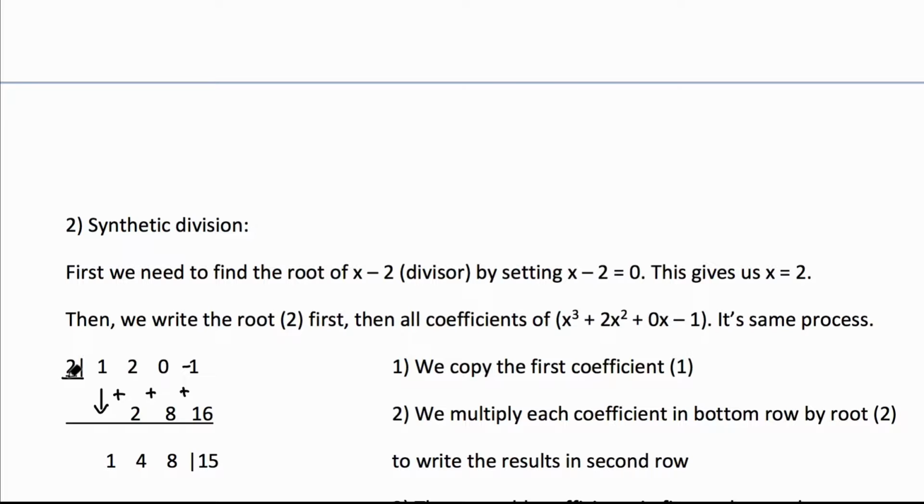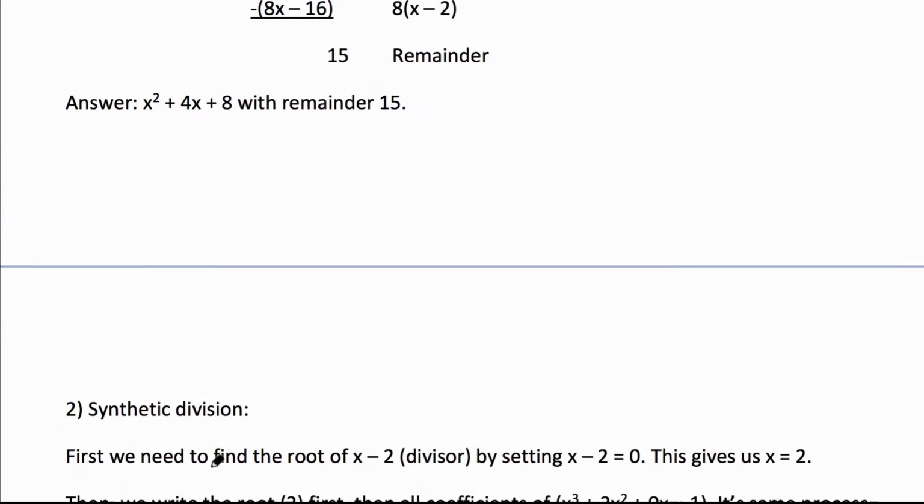And that's why we're finding the 0. That takes care of changing the sign, because it was originally x minus 2, but that's why we find the number that makes it 0. So basically we add them. So 2 plus 2 is 4. Again, we multiply by the 0. 4 times 2 is 8. That's how we get this number. And then we add them, we get 8. So we multiply, we get 16.